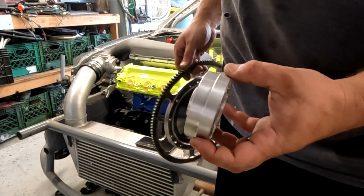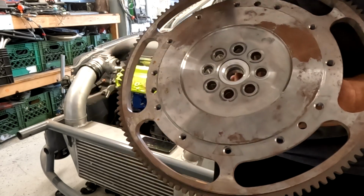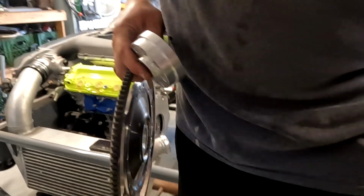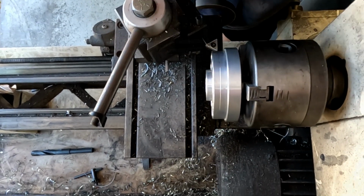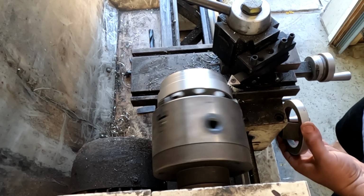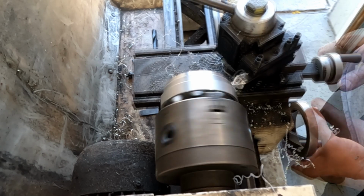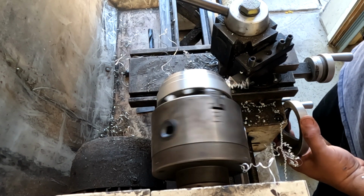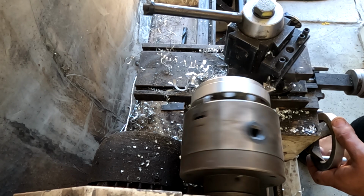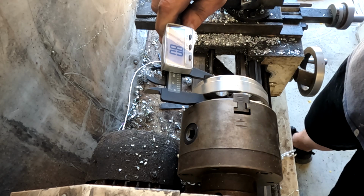So we need to pull 1/4 inch off of here. The question is, do I need to take anything off of this surface here? So let me pull 1/4 inch off of this surface and then see if I need to take anything off of here. Maybe I'll take a little. All right, let's jump over the lathe. So we need to go to this line that I just made. So all this needs to go. Right there, boys.